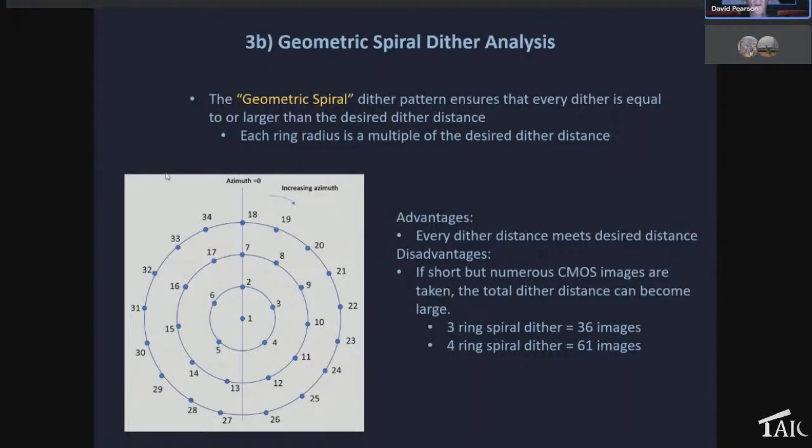So this works well for probably CCD types of cameras for the night. But if you're now converted to CMOS and you're shooting, you know, high hundreds of images, or even 100, then this dither could get fairly large and may not be practical. So for example, a 3-ring dither gives you 36 pixels, a 4-ring dither gives you 61. And of course, you can make the dither distances any difference. In this example, I ran a 6-pixel dither.